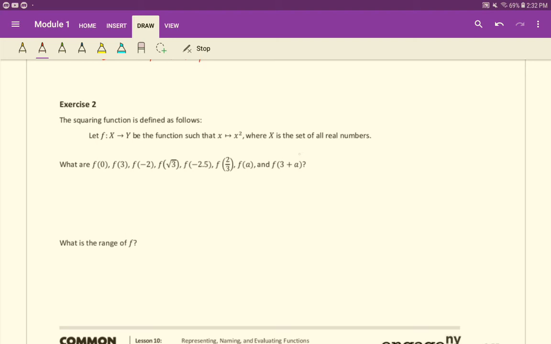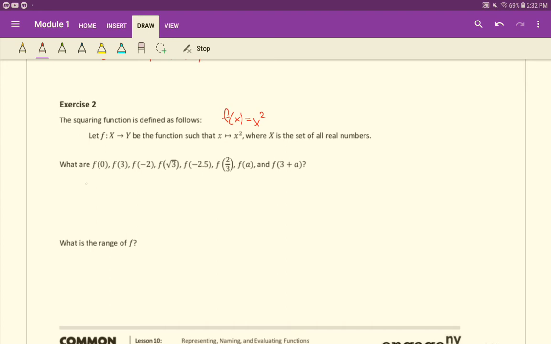But you can see here we're focused on just a few kind of ideas. So in this situation, any x value, to evaluate it, we're supposed to square it. In other words, this is just like writing f of x equals x squared. Again, this is a strange notation that we don't really see a whole lot in a lot of the mathematics that we do. So I'll write that out for you.